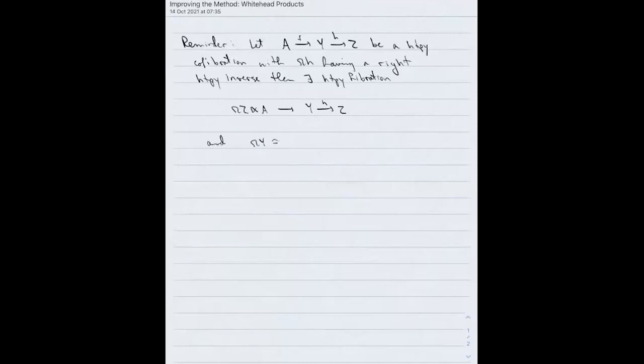Loop Y is loop Z cross the loops on loop Z half smash A.